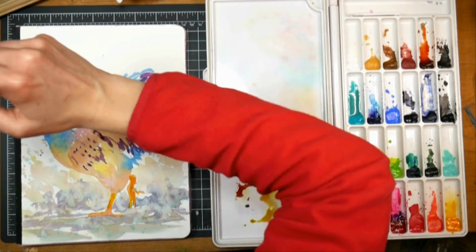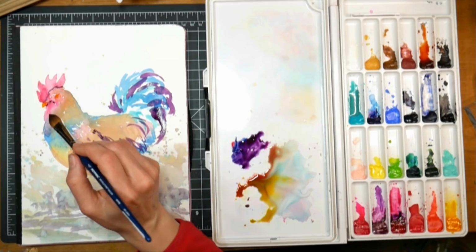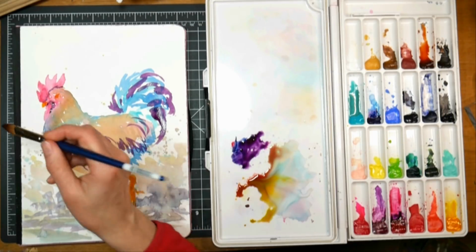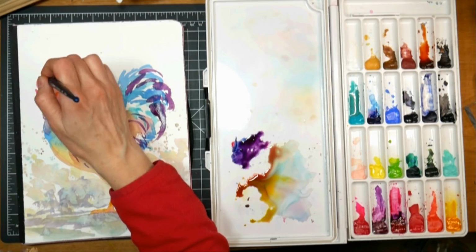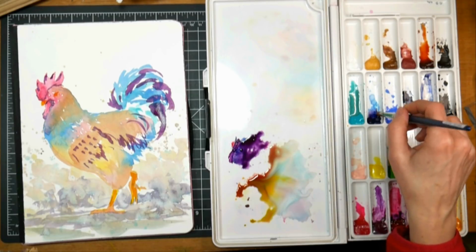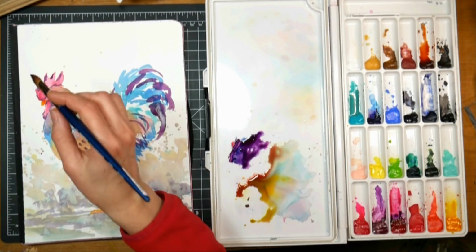Okay, now we're going to just go around. I'm just going to draw in the bottom of the comb. And I want to get, I guess this is the wattle down here. Pay no attention to the banging, if you can hear that. It's a ghost of Christmas past. Alright. Gonna add a little bit of accent on the edges of the wattle and comb too. And that might be a nice color to do around the eyes as well, because it's nice and dark. I could definitely do the pupil there. I hope nobody's listening with headphones. They're going to be like, someone's at my door, someone's knocking.